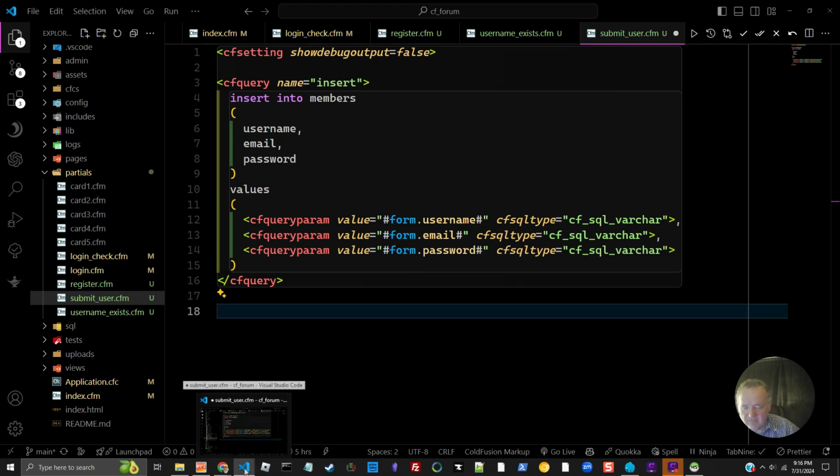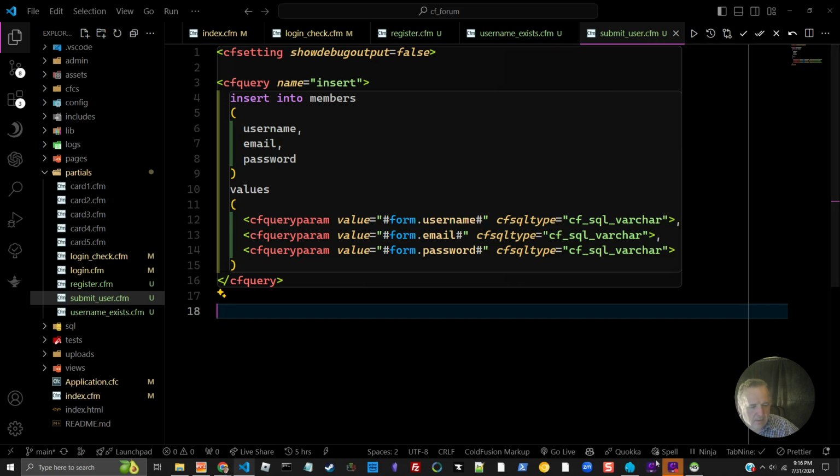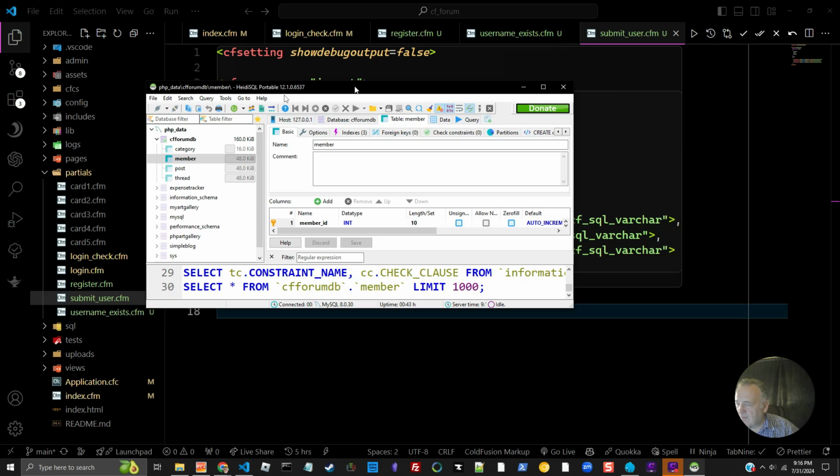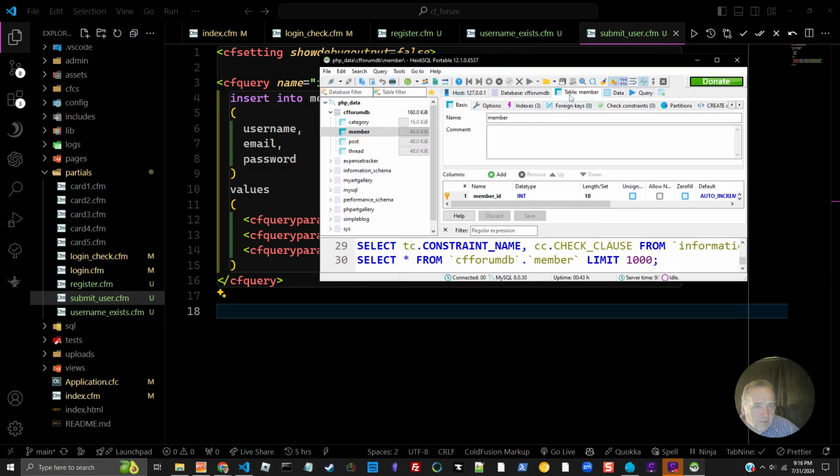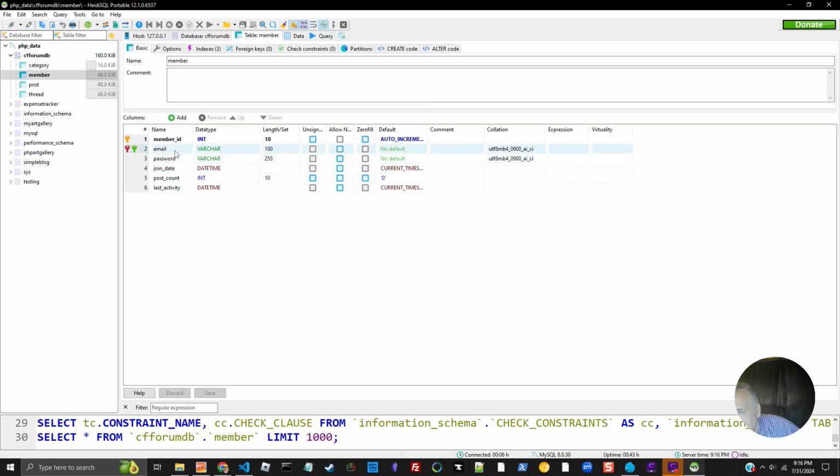But before I go and actually run this, let's go look at the database again. Okay, let me bring it back over from my other page. Come back here to table, and we look, we have member ID, but that one's auto increment, so we don't have to worry about it. Email, password.